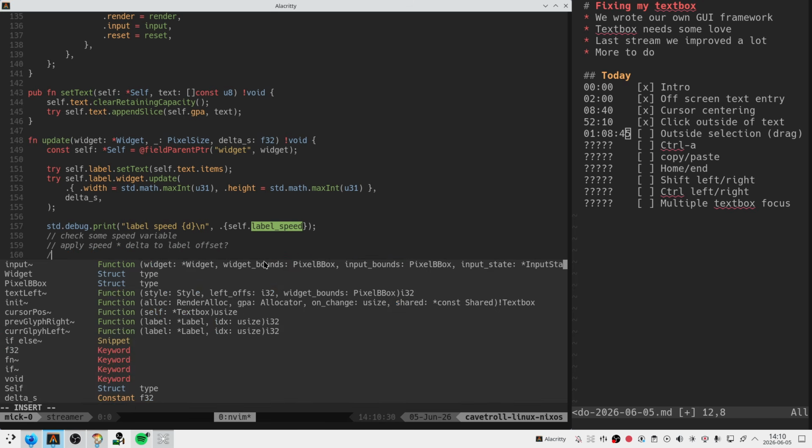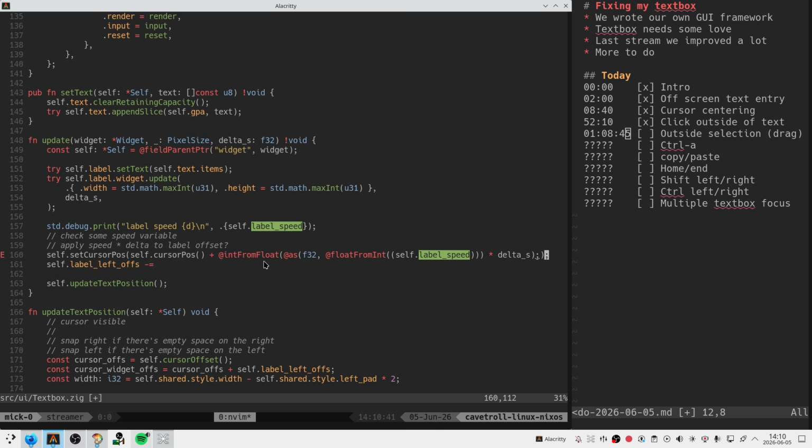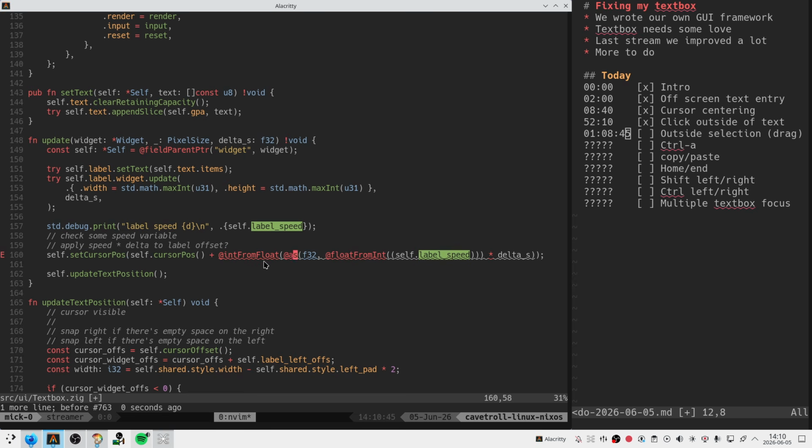This could be cursor, set cursor position to self cursor position plus this. Ignore the absolute clusterfuck.